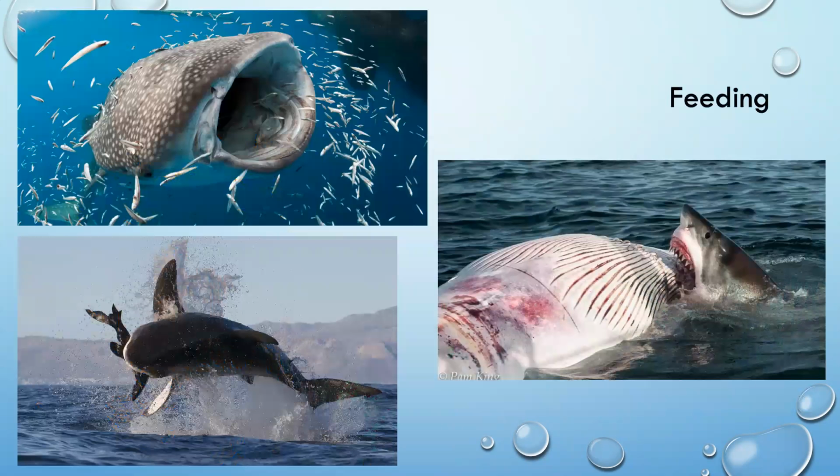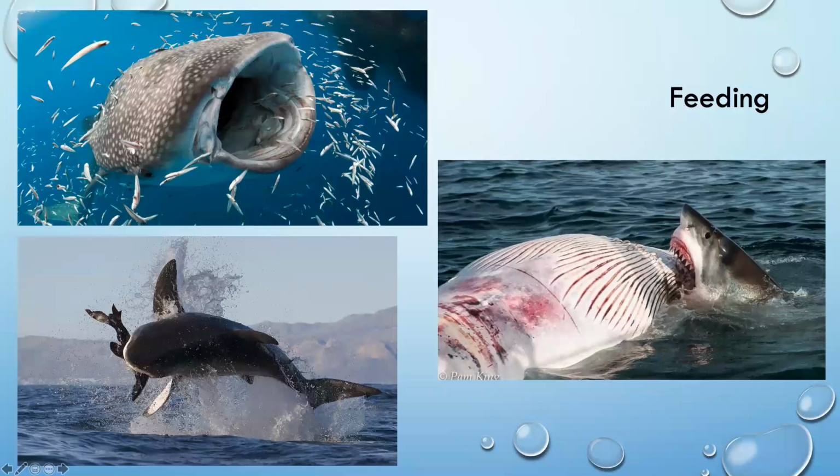To help them get this energy, they have to eat, right? Most sharks are carnivorous, meaning they eat meat, but some sharks filter feed on plankton. So you can see here's a whale shark. Whale sharks use suction to basically take a bunch of plankton and small fish into their mouths. Other sharks eat different kinds of fish. They may eat seals and things like that, but they'll also eat things that are already dead. In this picture, this is a great white shark that is chomping on a dead whale.